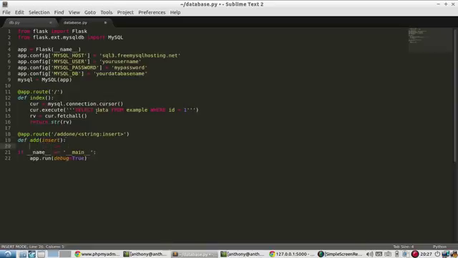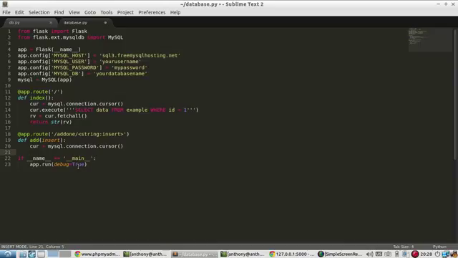Now that I have the route set up, the first thing I want to do is connect to the server and get a cursor. Just like the example from the last video, I'm going to set cur equal to MySQL.connection, which creates the connection, and then a cursor, which returns a cursor.